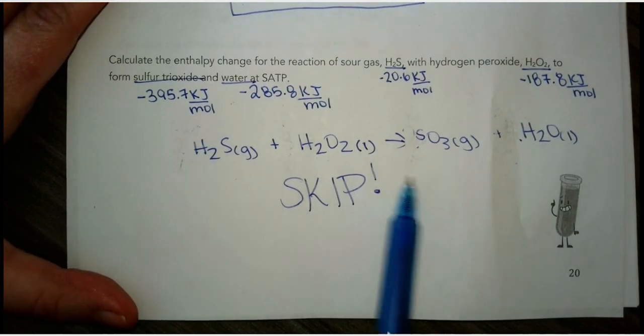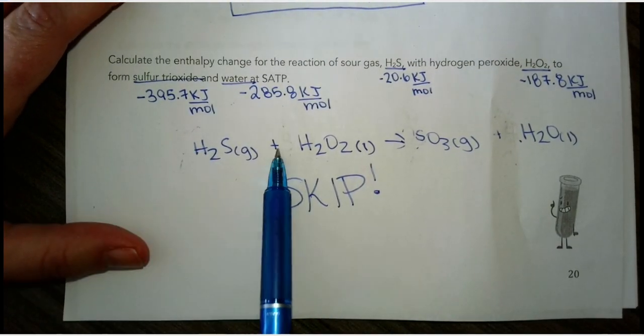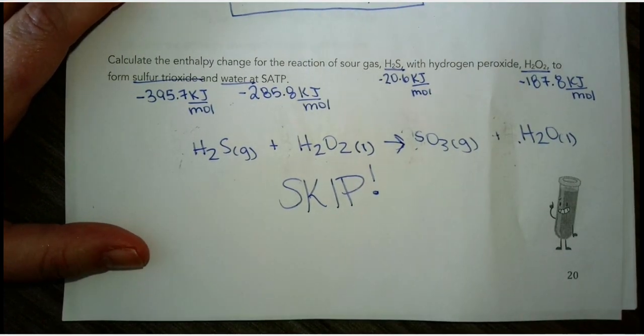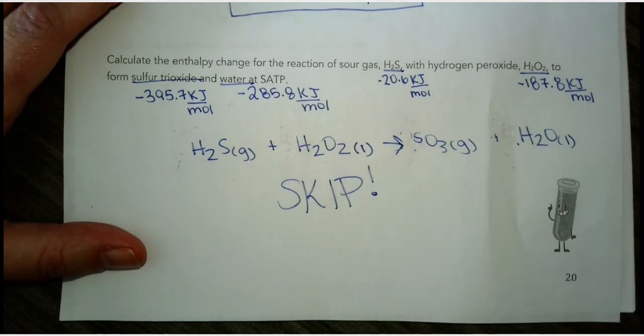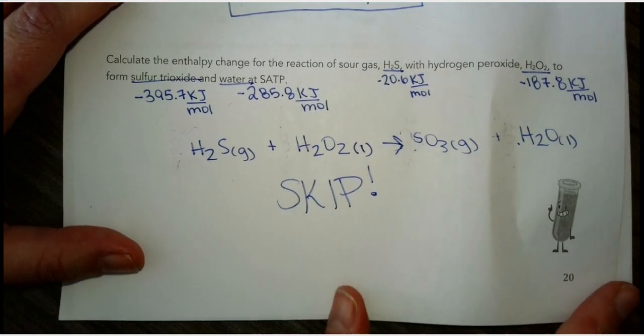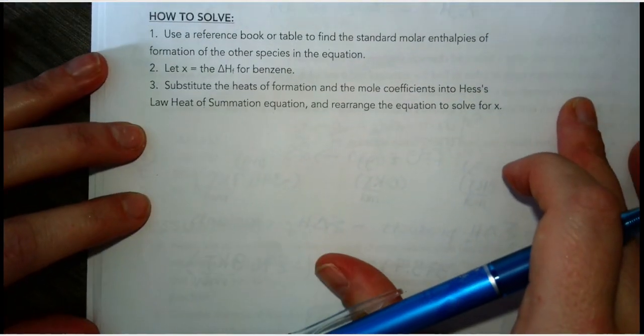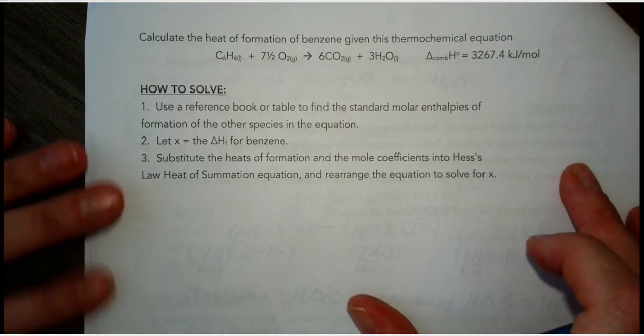Back to this equation. I even asked ChatGPT, and there is no way to balance this reaction. So my suggestion is to skip it. If we can't balance it, we can't do this type of working. So I'm skipping. Let's go over here to this equation. It's balanced, thank God.